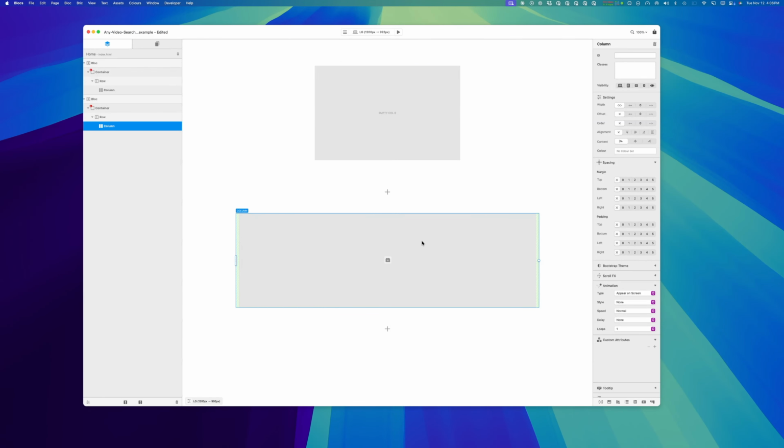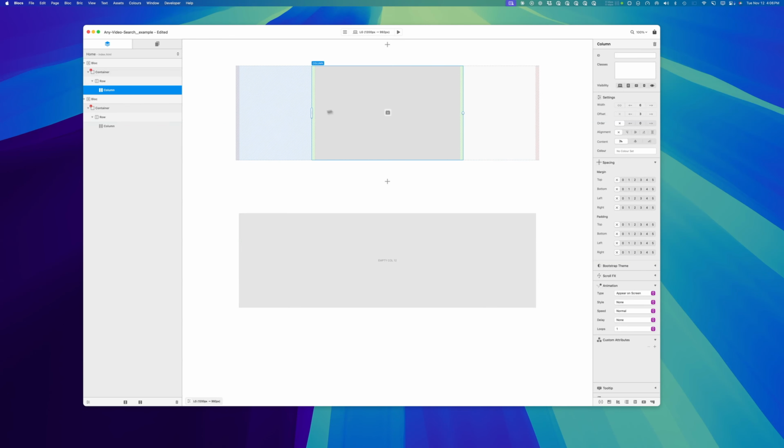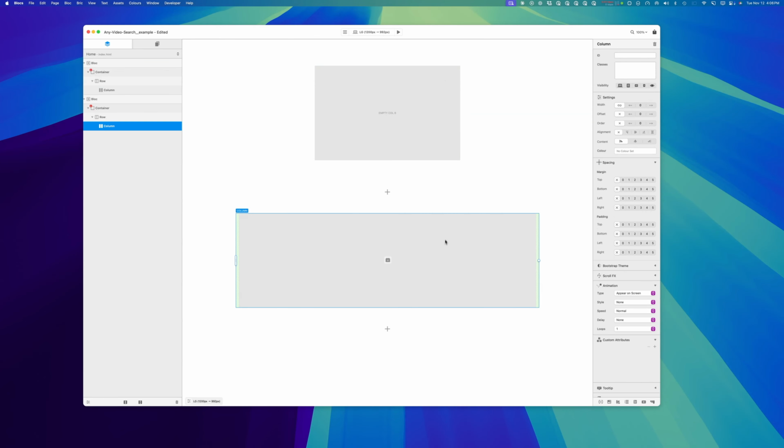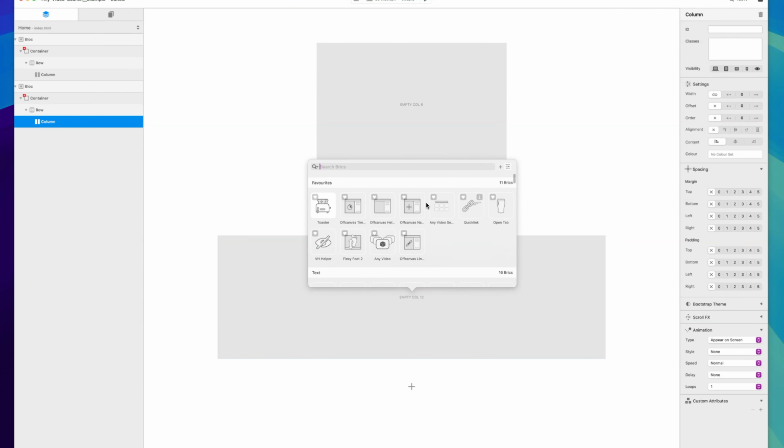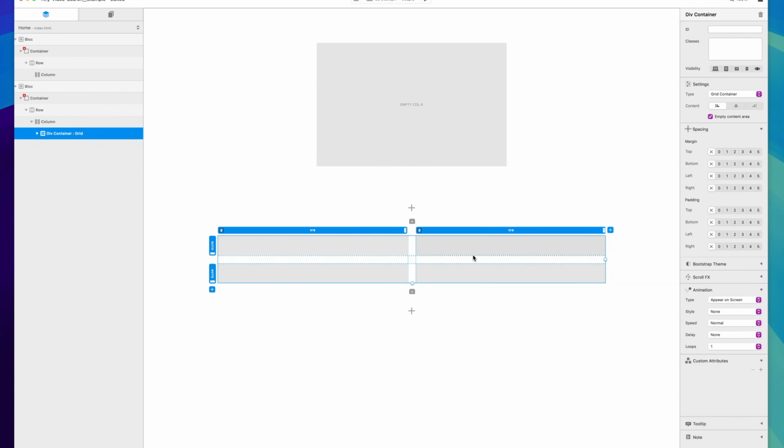Alright, the first thing we're going to do is build our example video gallery. I just have an empty project here, and I have two blocks, one with an 8-column block and one 12 here. They're just generic blocks. And inside this one here, I'm going to add a grid. Now, grid is the best method to create these galleries. You can do it with Flex, but grid just makes it really simple.